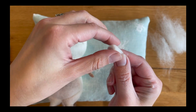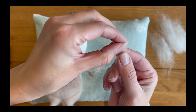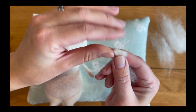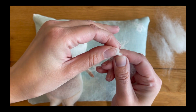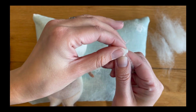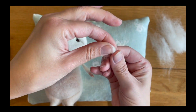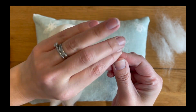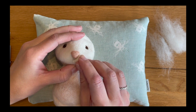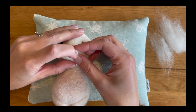Then I'm going to bring it downwards. And there's no kind of hard and fast rules in relation to which way you turn it, as long as you're turning it over an area that you haven't turned it over on, if that makes sense. So sort of look for the sides that are a bit more frilly. So I'm going to keep turning that over on itself until I've got a relatively thick triangular shape like this one here. So I'm just going to check and make sure that that fits nicely under my nose, which it does.